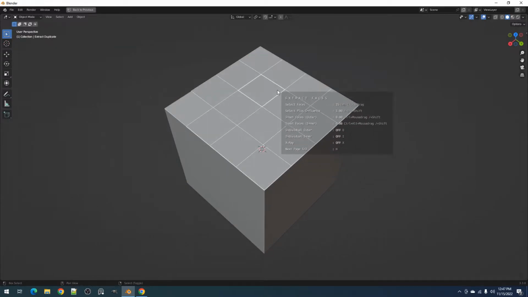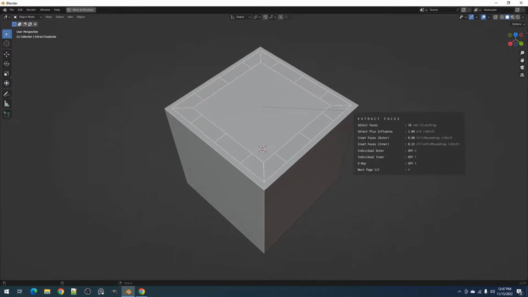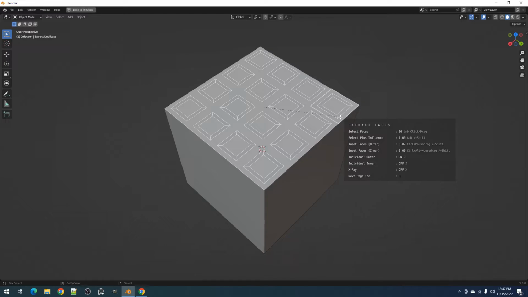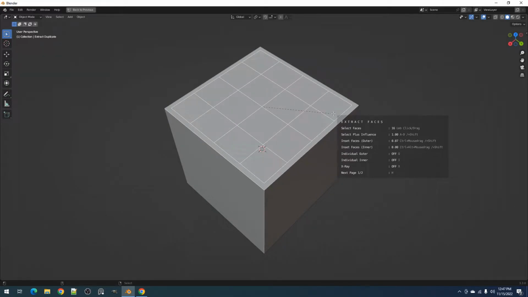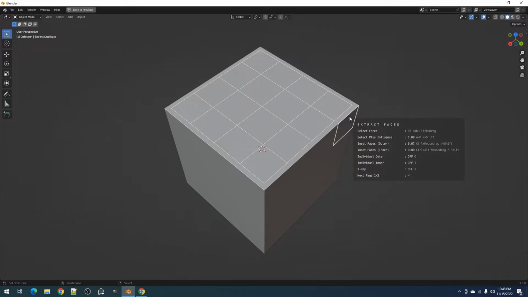Upon selection, you can inset the faces using the Ctrl plus mouse drag hotkeys. This is for the inset faces outer control, and for the inner, you have to add Alt to the hotkeys. You can also use the O hotkey to toggle the individual outer inset, or I for the individual inner inset. They can also be combined at the same time. If the inset faces inner have touched the border edges and has zero area, then it is disabled.